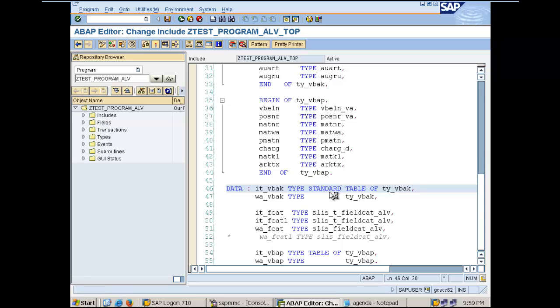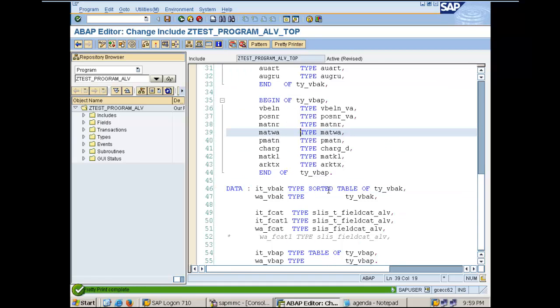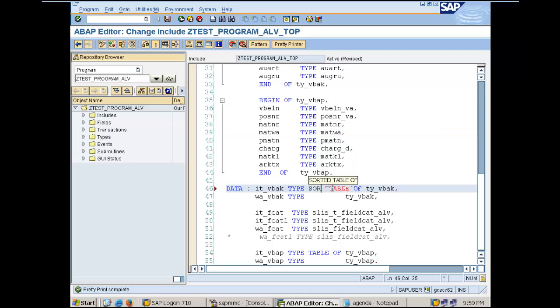But then what I can do, I can write like this also, type sorted table, which means whatever data we are going to fetch in this internal table would be sorted by default. Now, the third concept is hashed.